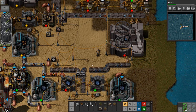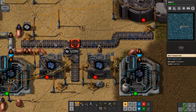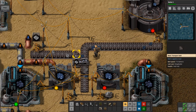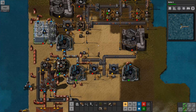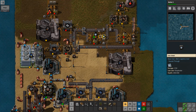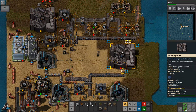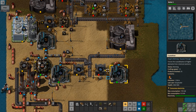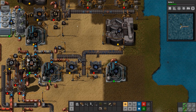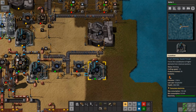And of course we can put it back in whenever we want to, and this is just going to carry just that one ore quite handily there, and I'm just going to send it that way. Okay. I'm just cleaning things up there. Yeah, so things are looking a little bit neater. And of course, that's going to produce me some more iron and some copper as well. And we'll then be able to use that out there. Now, if I can max this out with enough ores coming out of it, and that depends on mineral sludge, of course, then we can put another one of these in and then go back to having two here, or even further, well, more likely, one out here, and start to extend outwards as we actually go.